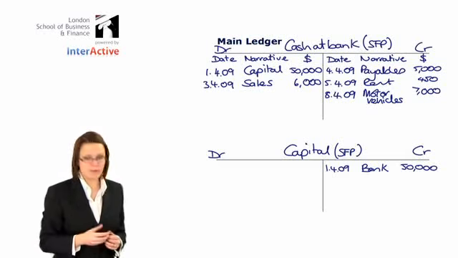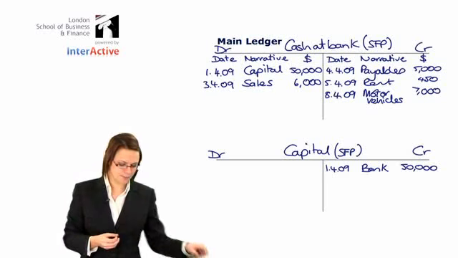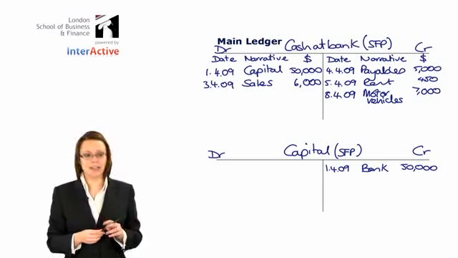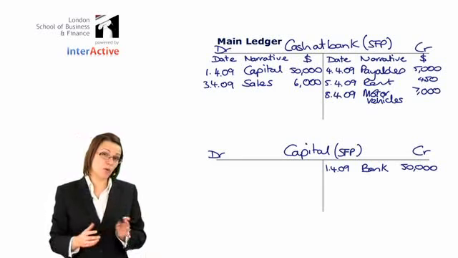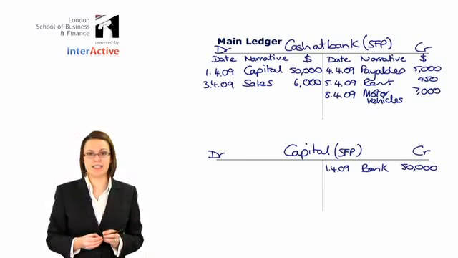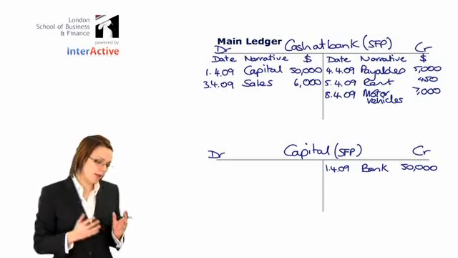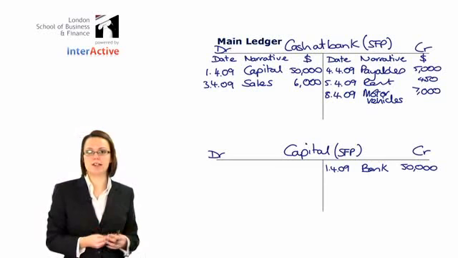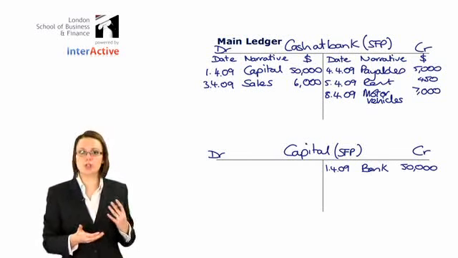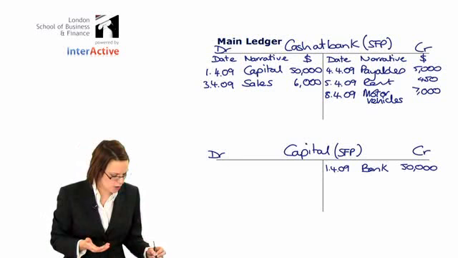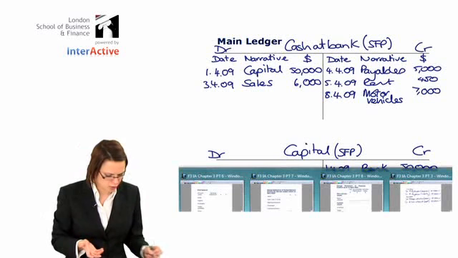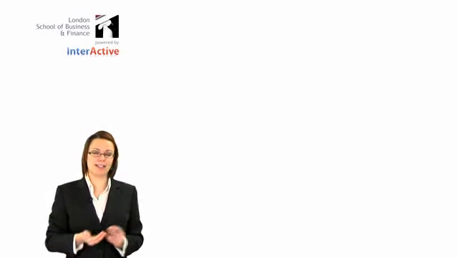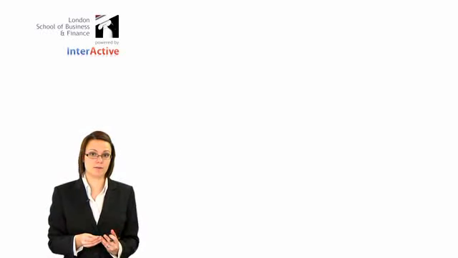So, what we're going to do first, have a look at the cash at bank account. And we can see that the debit side looks quite a lot higher than the credit side. If you're not entirely sure, just at first glance, you can make a little note. What is the total of the debit side? What is the total of the credit side? And what is the difference? What would be the balancing figure?